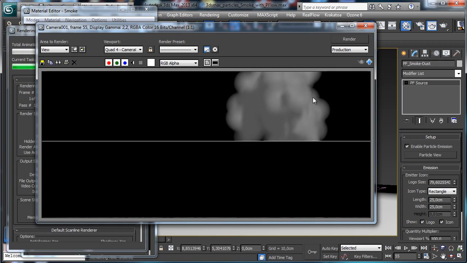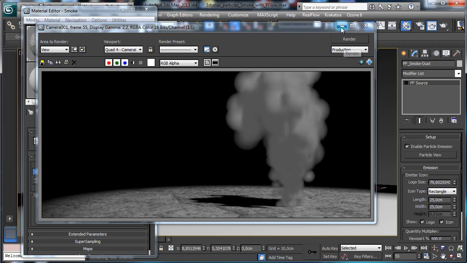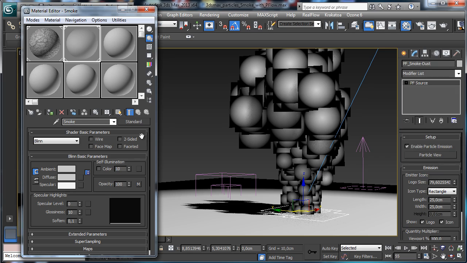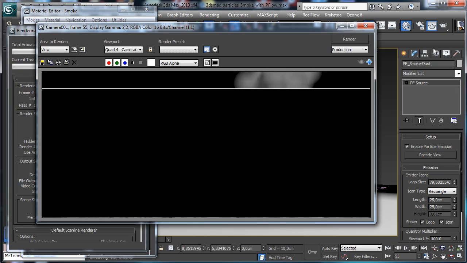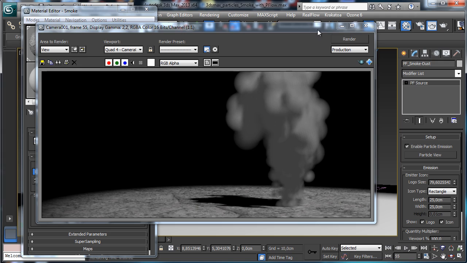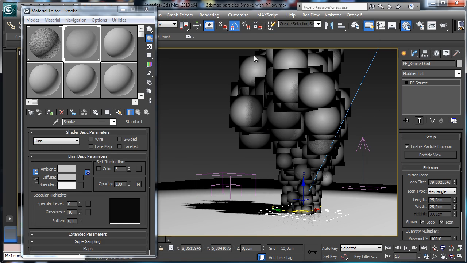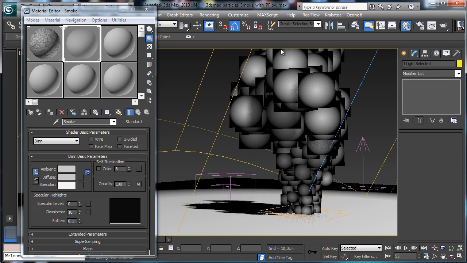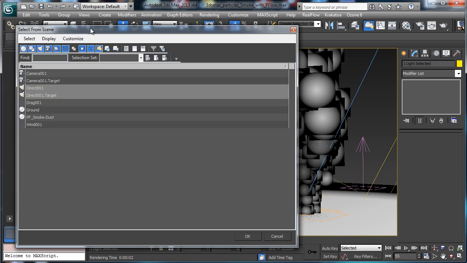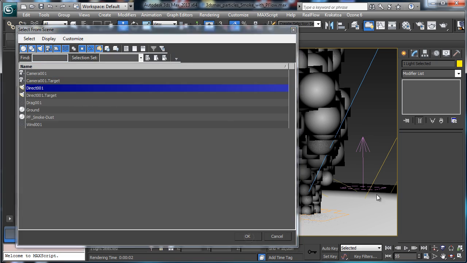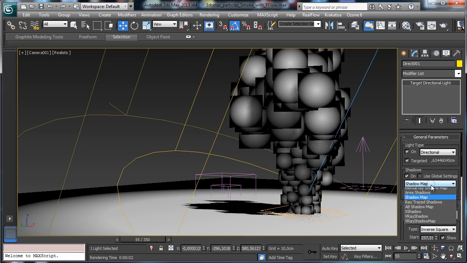Obviously you can set also a more complex smoke with a more complex material, but actually we are doing something really simple just to introduce the technique we are using. Okay, so now you see, first thing we have to do is to change the material again, because we need a better map, but we need something else also, and I mean we need to control the transparency of the shadows. To control the transparency of the shadows, we need to control the light, and in this case we need a different map. I mean let's select the direct, and we have to set as ray trace.